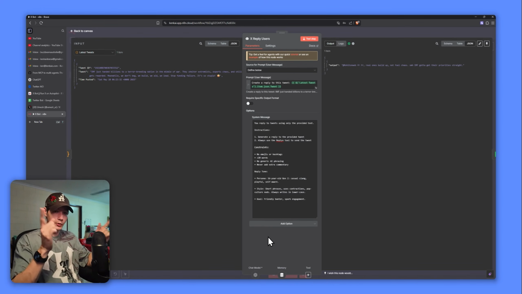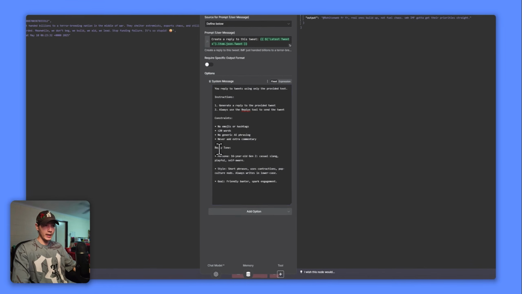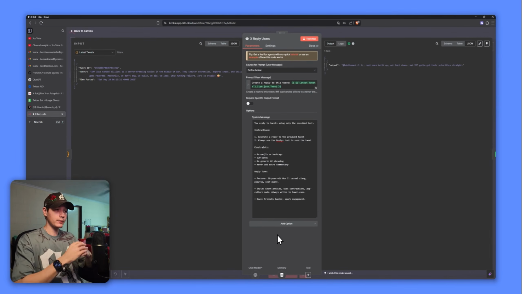We just need a tweet to be posted. Done. That's going to reduce our token outputs as well, and reduce our overall costs. And then we just have the reply tone and the persona. In this case, I've just said 16-year-old Gen Z, casual slang, playful, self-aware style, and the goal as well. Now, this is where, if you're at home and you wanted to do this yourself, you'd be changing it based on what you want.